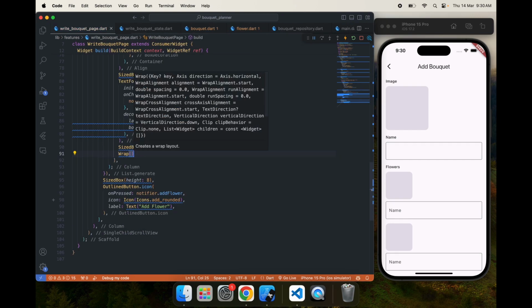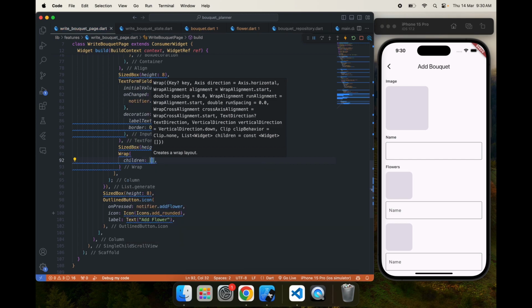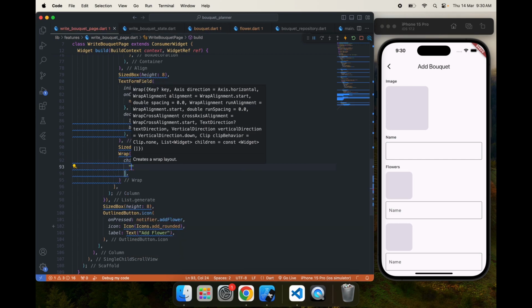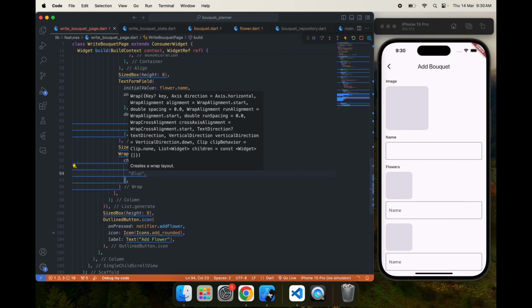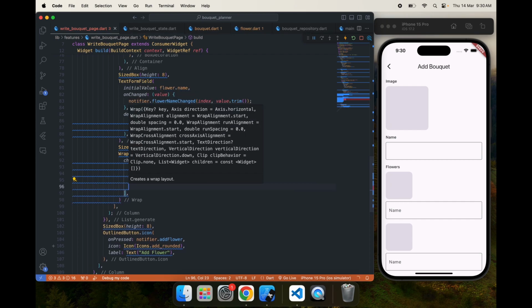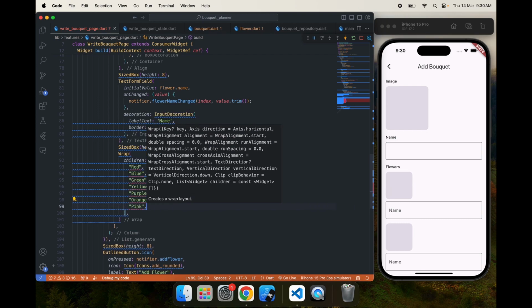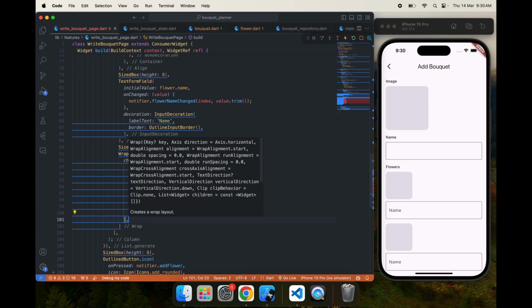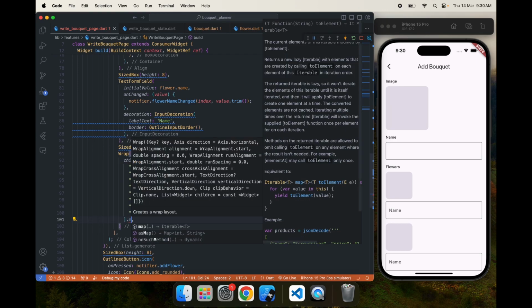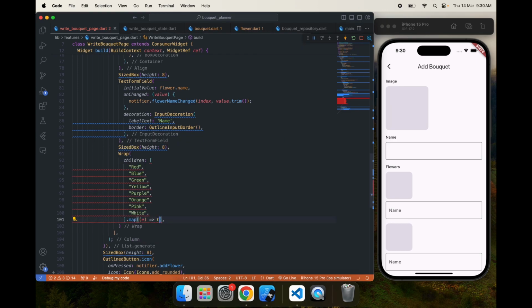Let's use wrap, and I will add some colors here, red, and map, choice chip.